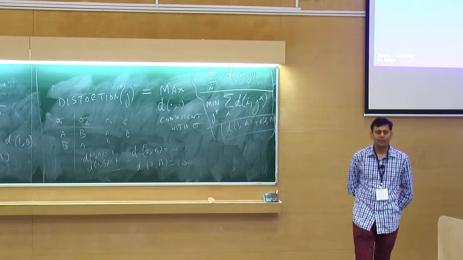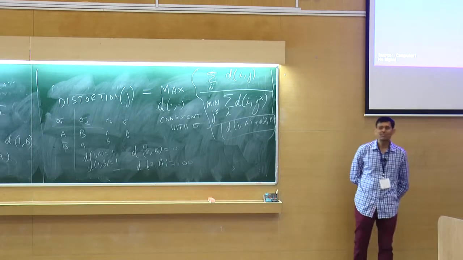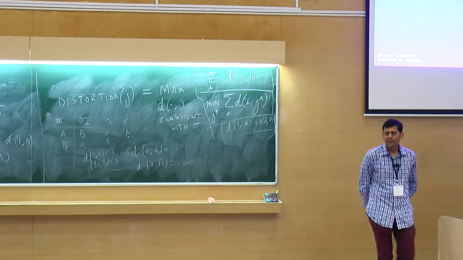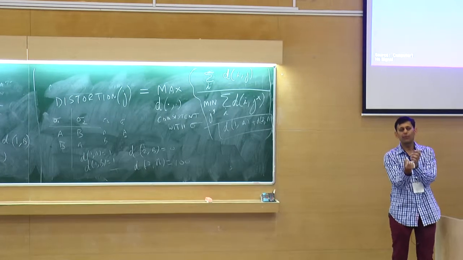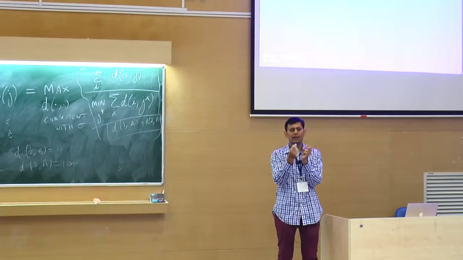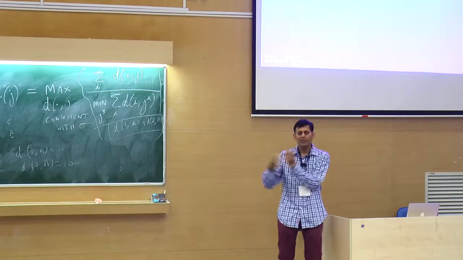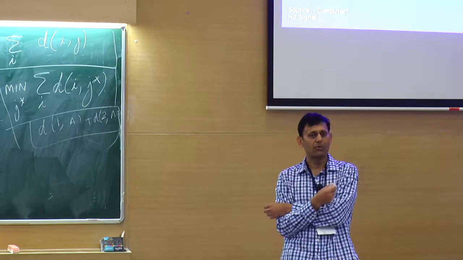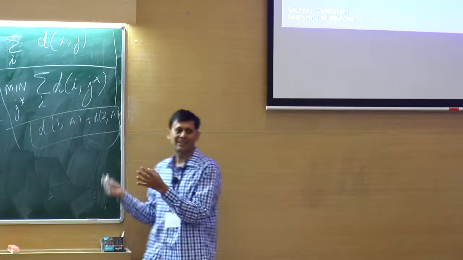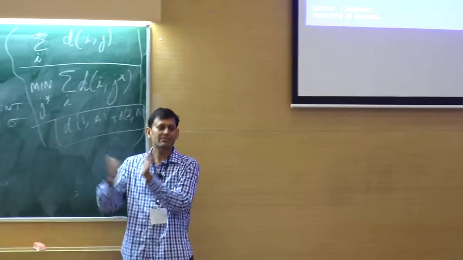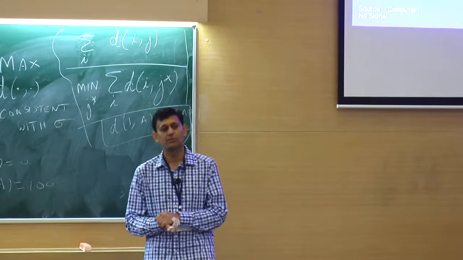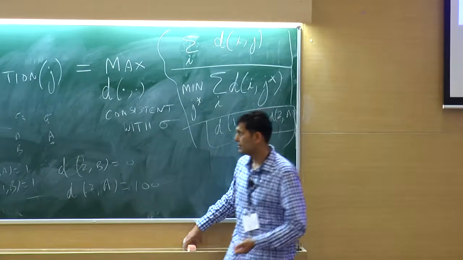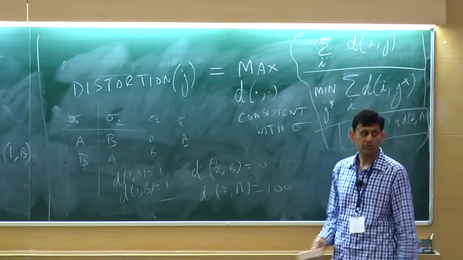It's always possible to find a metric space consistent with any ranking. It's not obvious, but it's true. The way you could do it is to put all the candidates almost at the same point, and then vary one dimension, pretty much a separate dimension for each voter. So in fact, they could also be in a geometric space. It's obvious with half an hour of thinking, not obvious without it, but it's true. There's always a metric space which is consistent with the ranking. And the Condorcet winner has distortion at most 3.